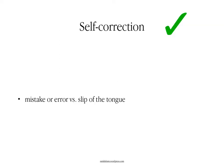If during the exam you realize you have made a mistake, or you have said something that you know perfectly well how to pronounce or how to say, but it slipped your tongue, if it's just a minor thing, or as I say, a mistake with verb tenses or something like that, self-correct. Say it correctly the second time round. It's okay. Nothing happens. It's much better for you to self-correct and say, sorry, I meant this, than to leave it incorrect. If you realize, don't worry. Correct it.